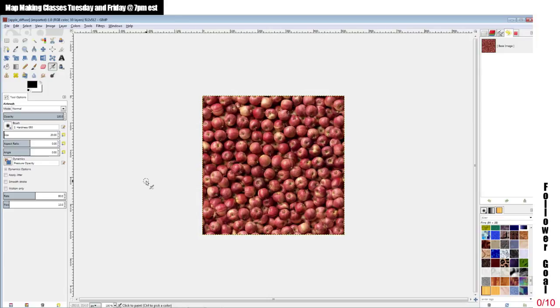So that's a basic getting you started with the GIMP tutorial, and we will come back in just a minute. I'm going to stop just briefly to disconnect the GIMP tutorial. Then we will start on showing you how to make a normal map and a specular map from an image, which is another tutorial that you'll need down the road. So we'll get that done in just a second. Just hang on. I'm going to stop it so I can upload these tutorials separately for everyone, and I'll be right back in just 1 minute.